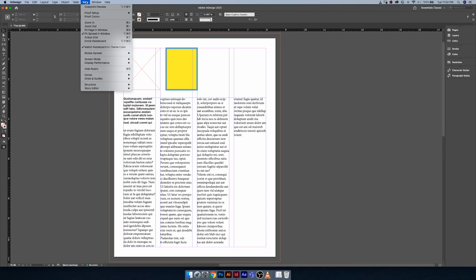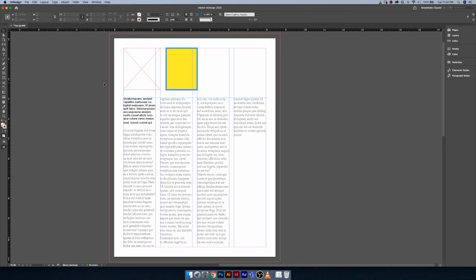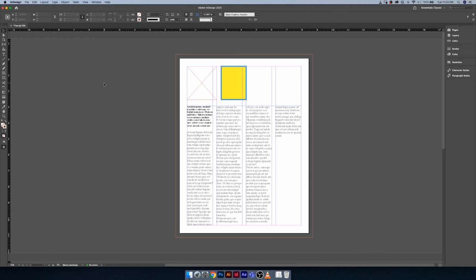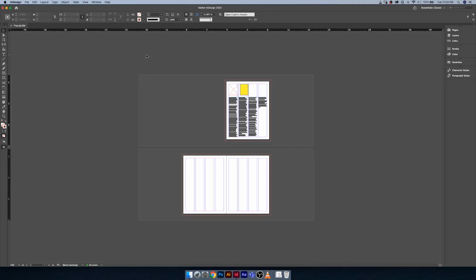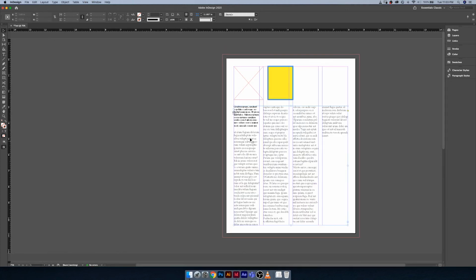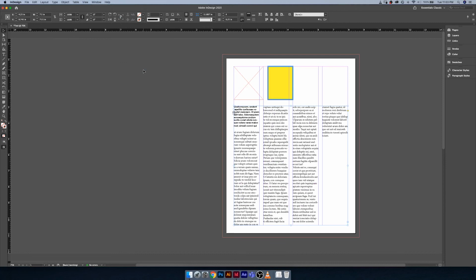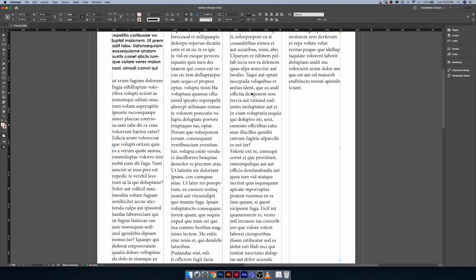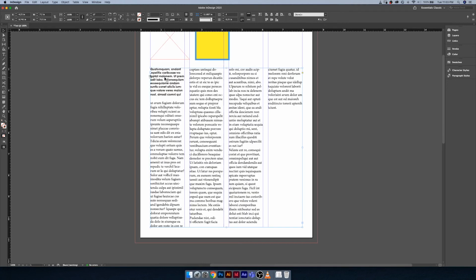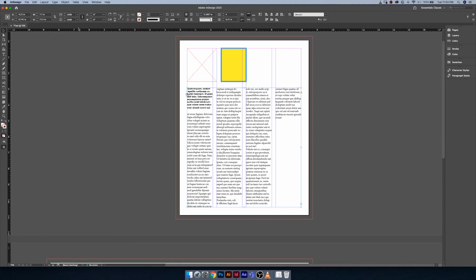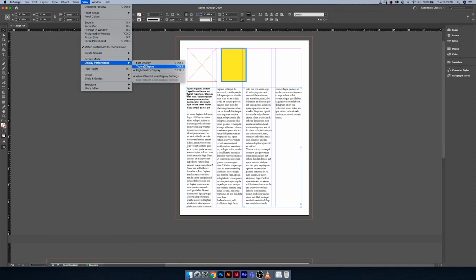Your View mode, this is pretty important to know actually, because there's things like display performance. How well do you want your screen to perform? If you're running low on space on your computer, or you're working in a really big document that is taking up a lot of space, you can switch your display performance to fast quality, and it will dumb down a lot of the information. On the other side of the spectrum, maybe you really need to have a very detailed view of what it is you're working on. You can switch it to high performance. It takes a little bit more out of your computer, but you'll be able to see a lot more detail in your work than if you left it on even just standard or typical display.